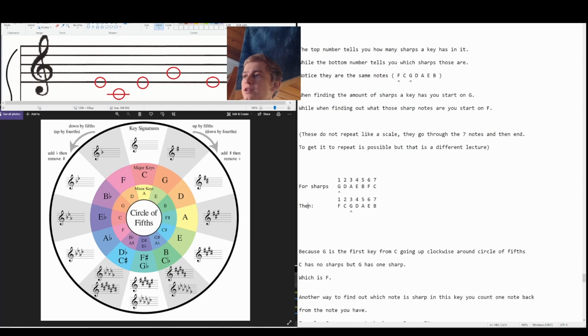Well, we go down now to the second line, which is our order of sharps, and those 4 sharps are F, C, G, and D. So since F, C, G, and D should be sharp, our G should be sharped. Our G is not sharped. If you look at it, there's nothing saying it's sharp, so we have a minor third here.